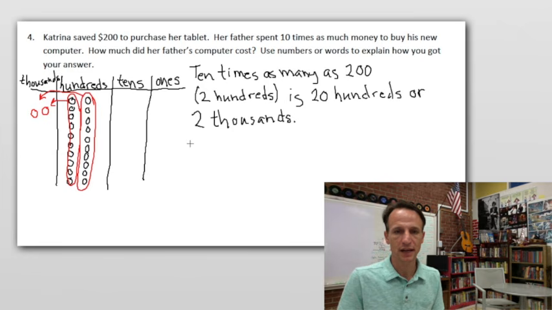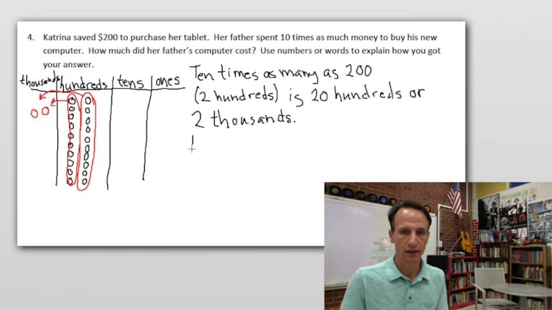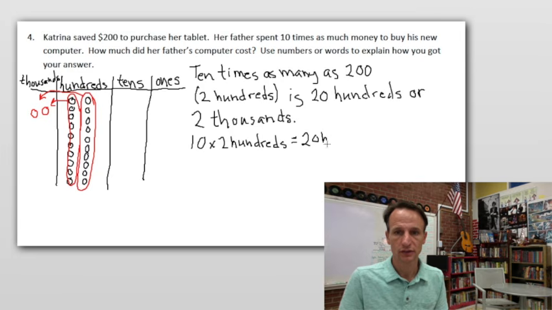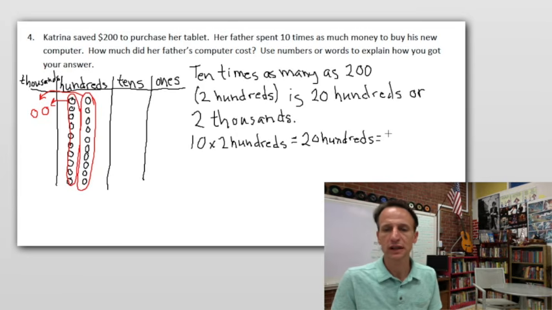And to represent this mathematically, in other words, an equation with numbers, all I'm doing really is taking that sentence we just wrote and putting it into numbers. If I said 10 times 2 hundreds is equal to what? 20 hundreds, right? Isn't that what we just said? 20 hundreds, which is equal to what? Because I'm running out of space, I'm not going to write out the word thousands. 2 thousands, I can write that in standard form. Make sure I understand the connection there. 2,000, right?